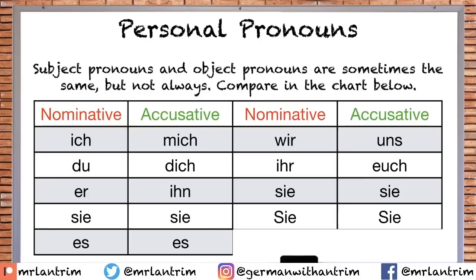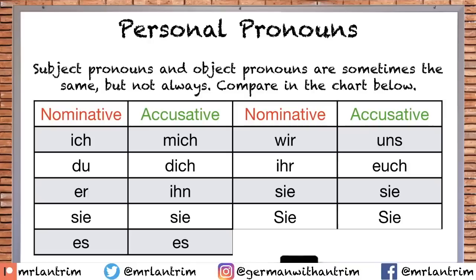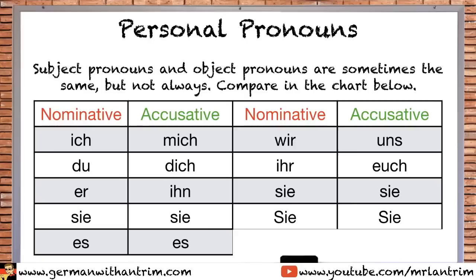All right, next up we have personal pronouns. Personal pronouns are pronouns that replace people, and they also replace objects or other things, but basically it's just a pronoun that replaces a noun. These are people, places, and things that can be replaced by pronouns. You may recognize the nominative case ones if you're ever conjugating a verb. It's in the same order, at least whenever I conjugate verbs. Ich, du, sie, es, wir, ihr, sie, sie.